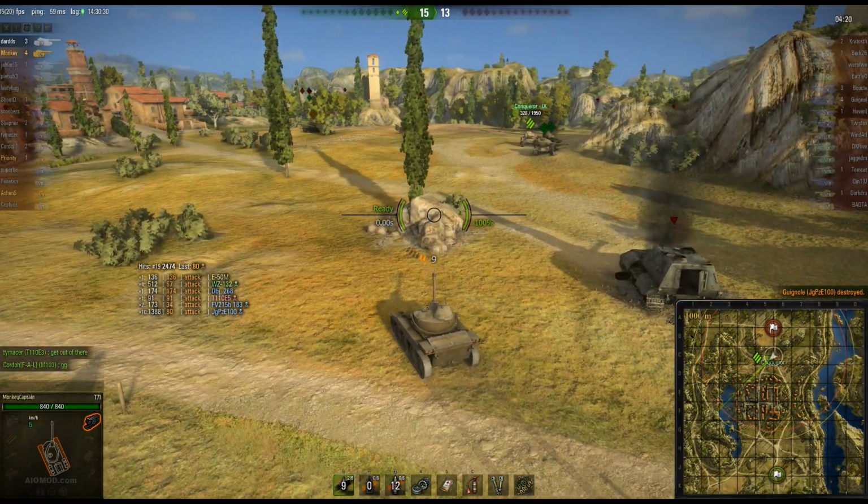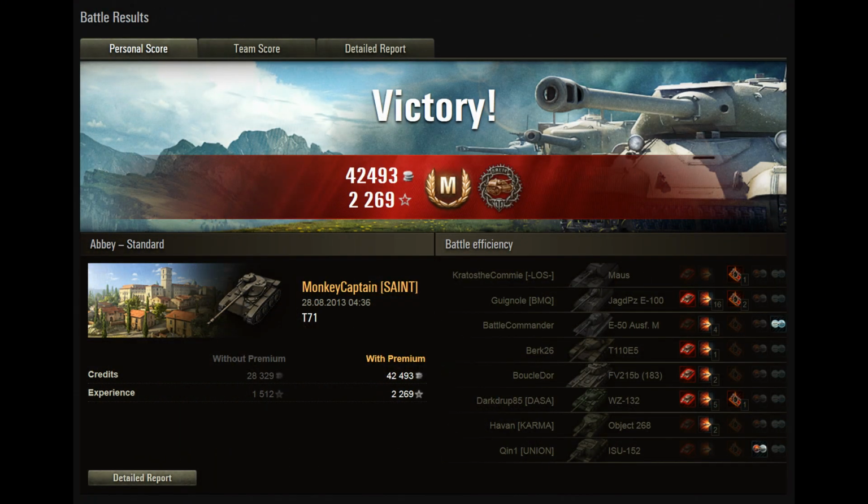Once again, a really epic game by Monkey, mostly due to teamwork. Okay, so here you can see he put 16 shots into that E100. That must have been painful for the E100. And he did 2 module damage. I'm going to guess that's damaging his tracks and then actually killing his tracks off. And then you can see he put a fair number of shots into everyone else. Only 1 shot into the E5 because that's all he needed.